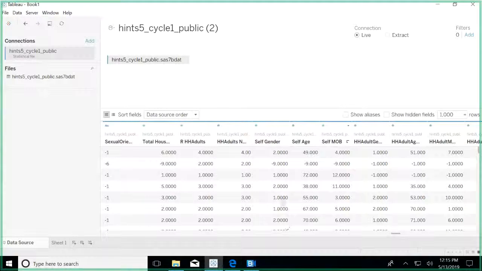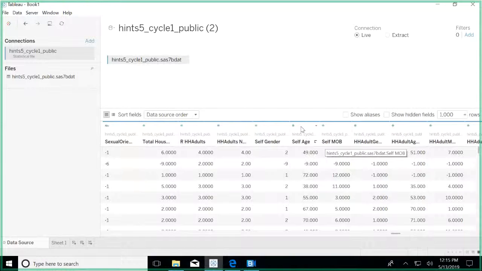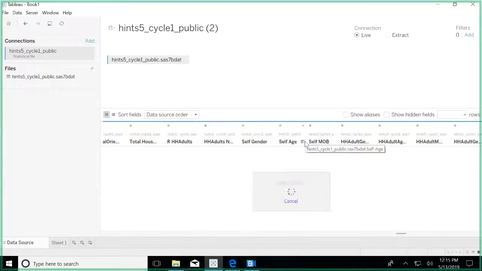First thing I could see is that this is treating this as a decimal. I'm going to just click on the little number up there and change it to whole. Right, I'm going to do the same for age because it's sitting right there.